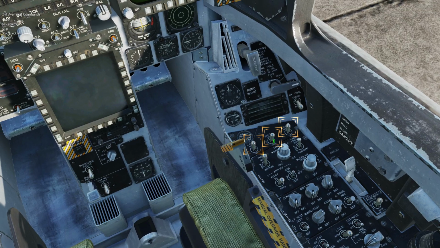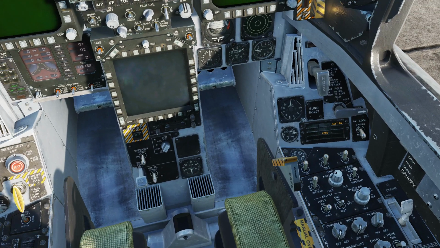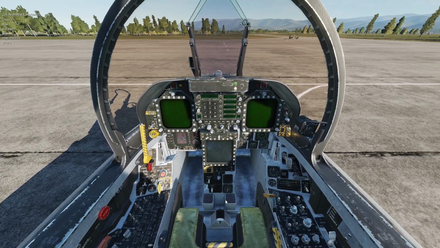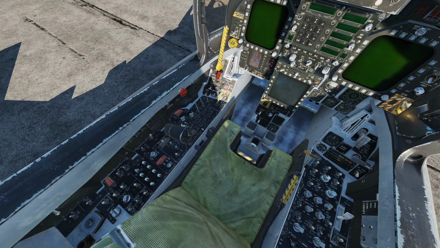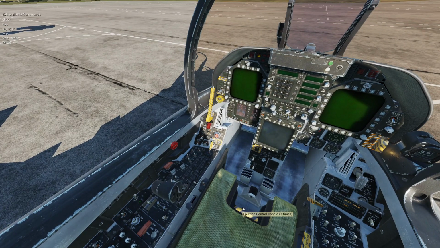As soon as I turn the switch up, it will auto detect that I changed to the state it's required, and it will move on to the next step. APU on. You don't actually need to ask where. If you know already where it is, you can just go there and do the action. Wait, APU ready. Some steps don't actually need you to do anything but wait. So you'll see that as soon as the APU is ready, it will just move on to the next step.